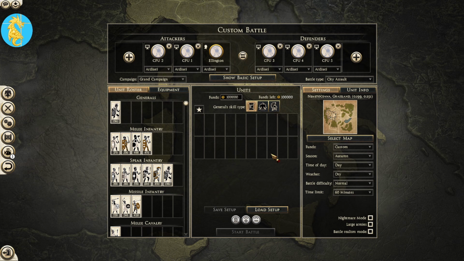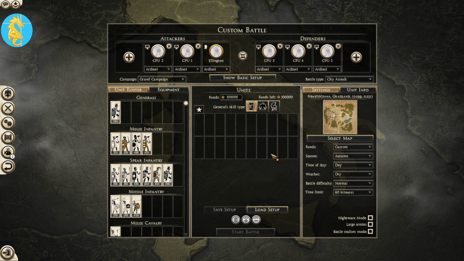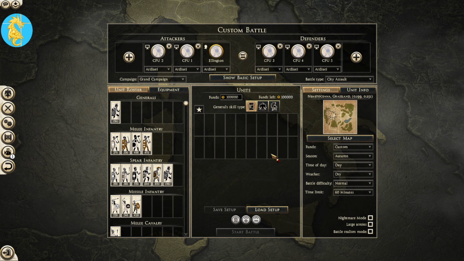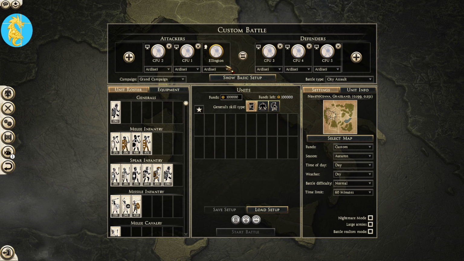So today's video is going to be on the Gaelic Tribes. And then other videos will be on other groups of factions that are all relatively similar to each other with slight differences to each other. So, like I said, today we are starting off with the Gaelic Tribes.